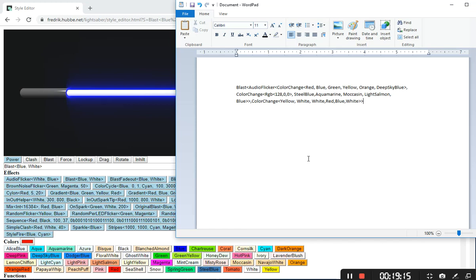It's usually because you have 6 colors, and then you forgot to close that bracket, so it takes the other parameters of in-out helper and assumes you're trying to stick those in there. So watch your commas, watch your closing brackets. Those are the two big things that seem to pop up with color change.